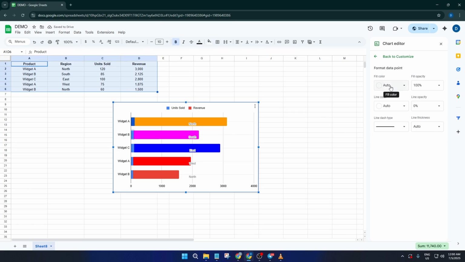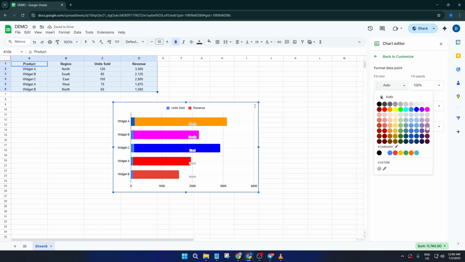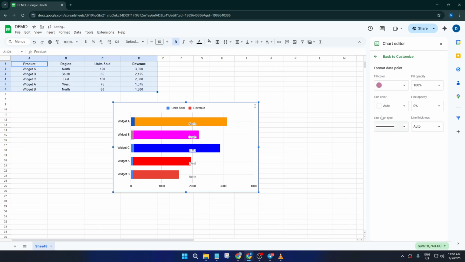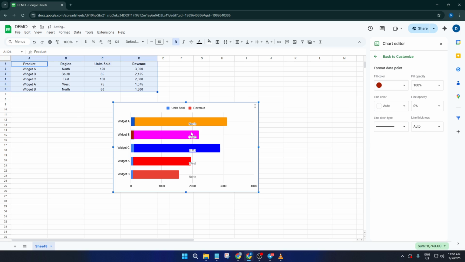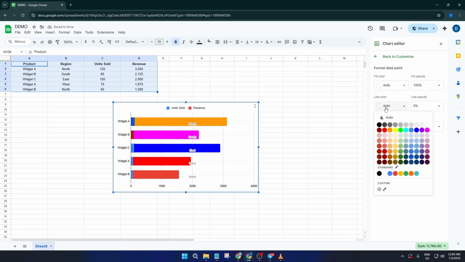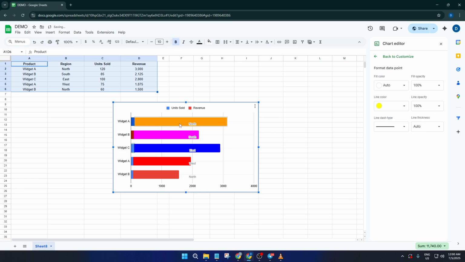Once you've clicked your new color, take a moment to look at your chart. You'll see the bars instantly reflect the new shade. If you want, you can repeat this process for each individual series in a multi-series bar graph. Just double-click the next set of bars and repeat. This level of customization helps your charts tell the story you want, whether you're sharing results in a meeting or sprucing up a school project. And that's really all there is to it. You've now unlocked a simple but powerful way to visually enhance your Google Sheets bar graphs.